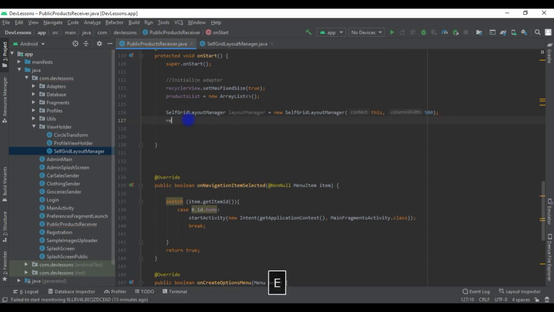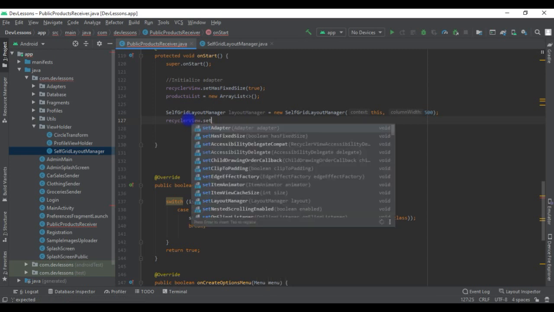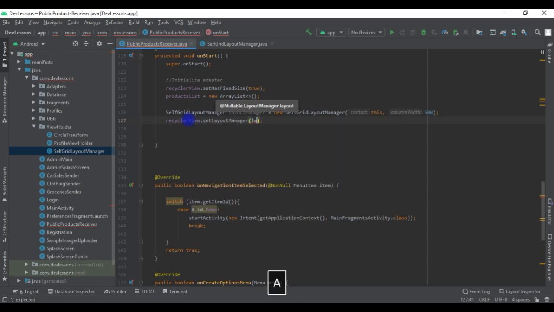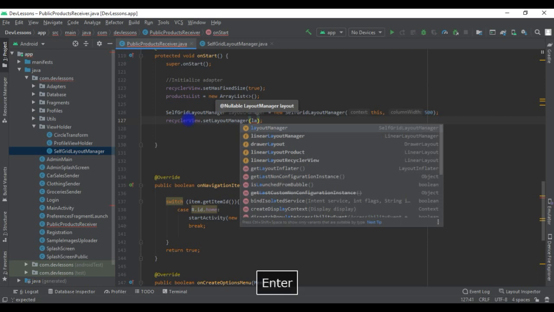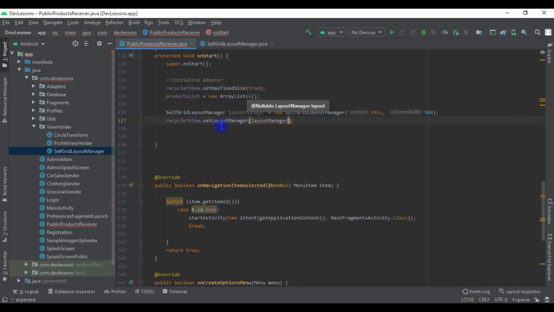Then we set the recycler view, then we say set layout manager equals to layout manager. Okay, so now as you see, we initialized our self grid here.